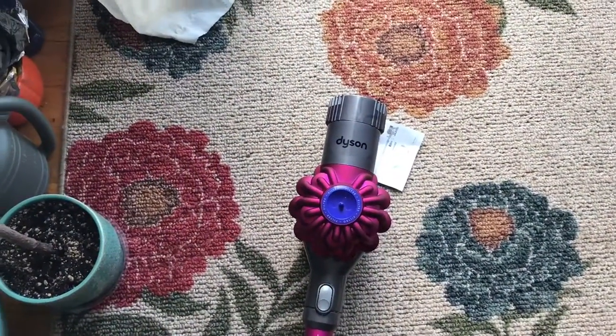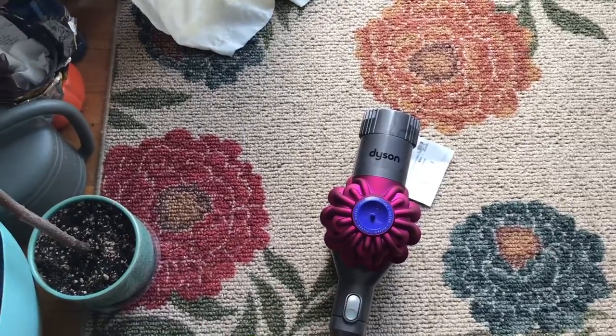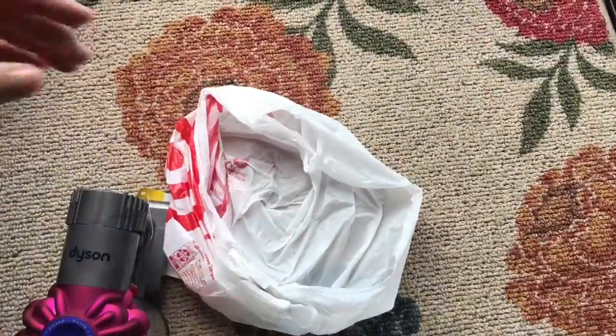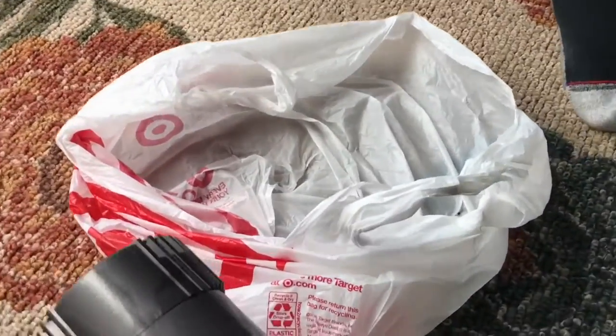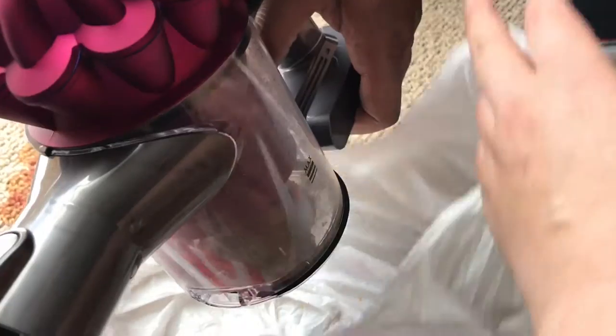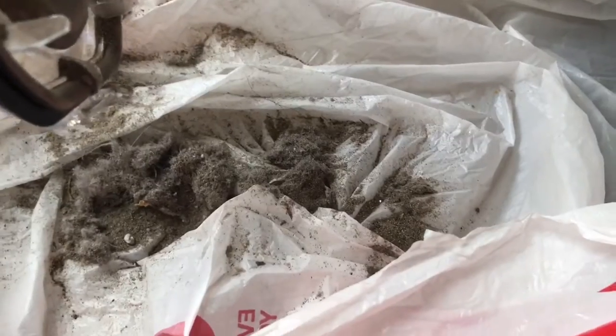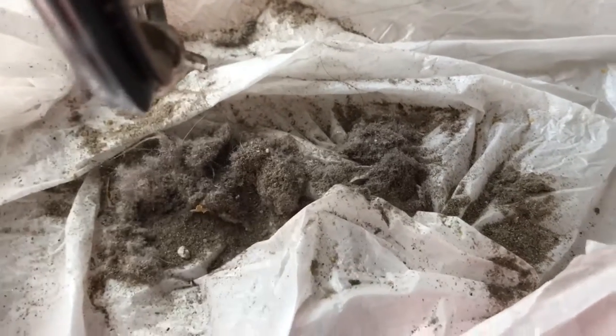But yeah, let me show you emptying the canister. Let's empty the canister. Let's see how much we picked up in those 10 seconds of vacuum. All you do is push this down. Could be a little dusty. Ready? Look at all that stuff it picked up in the 10 seconds I used it. Horrible, right? We didn't even see this stuff.